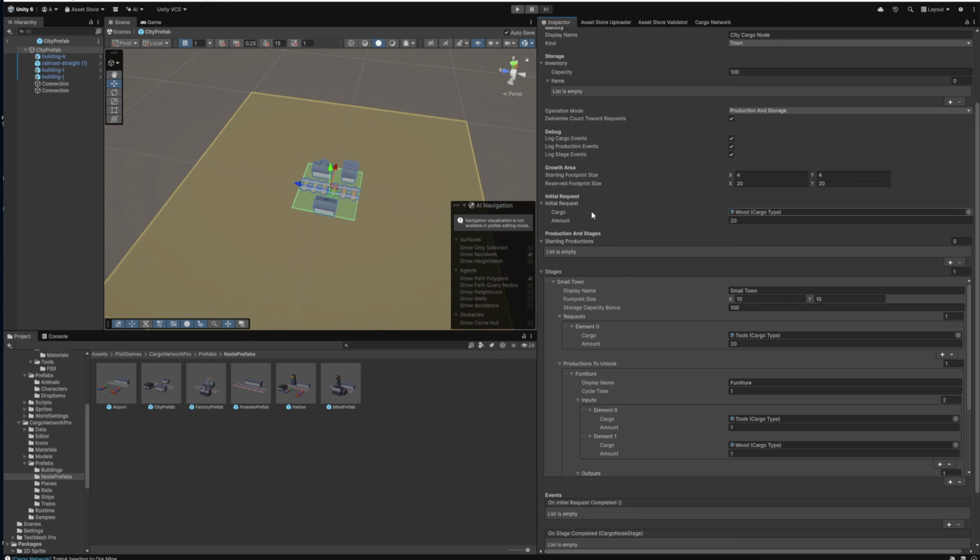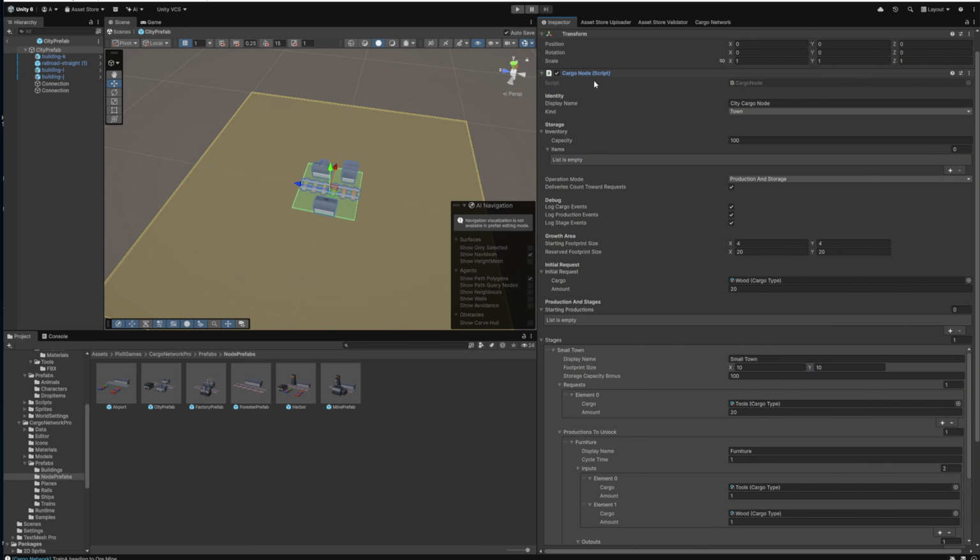The third one is production. For example, a factory can begin producing tools or furniture after receiving the required input materials. This allows you to configure every node based on the needs of your own game. You can create a simple mining location or build much more advanced multi-stage city development systems or anything.